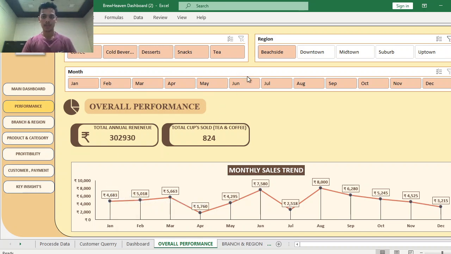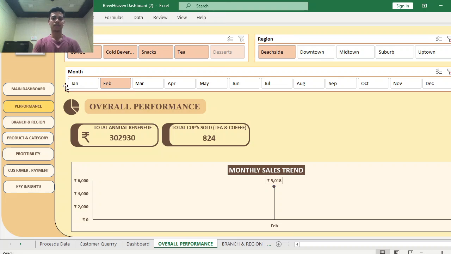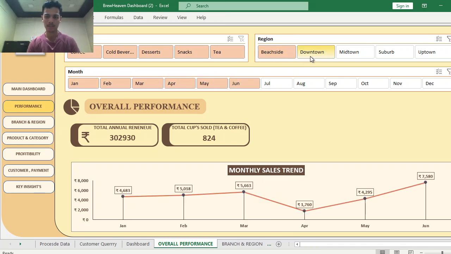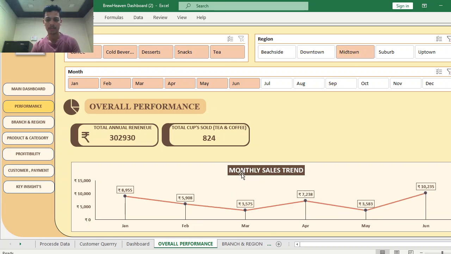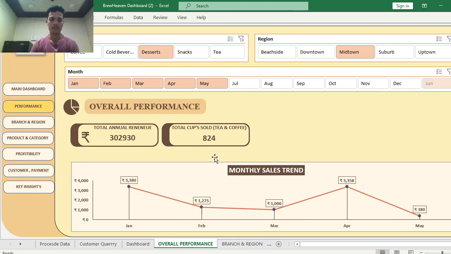Now this dashboard is interactive, meaning whatever you click, you will get the result. If I select the downtown region, I will get that data. If I select the midtown region, then I will get different data, then category wise product. You can check all these things in my GitHub account.